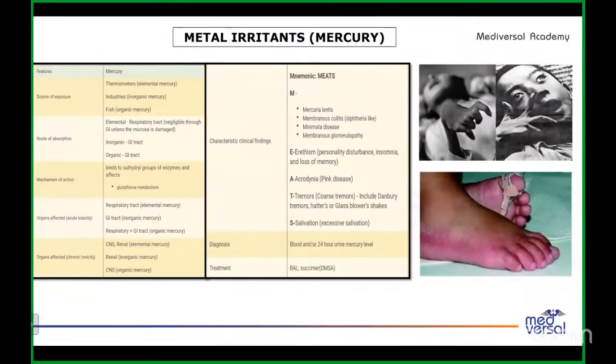Most metals, I repeat, are cleared by DMSA, that is Succimer, or BAL, except for certain poisons like cadmium, certain poisons like arsenic. They usually do not or may not respond to just BAL. You need to supplement a few other things with them.